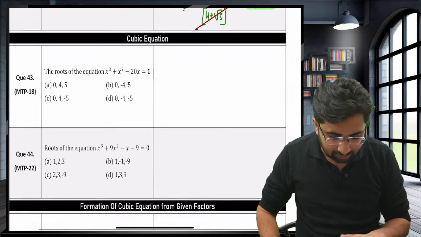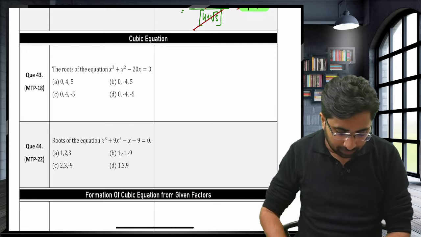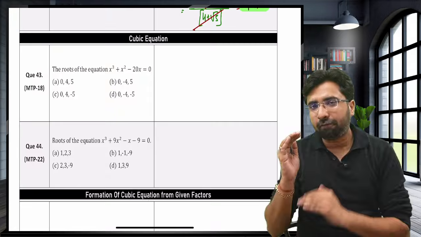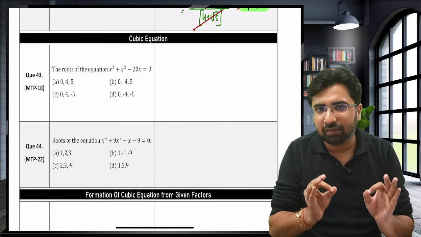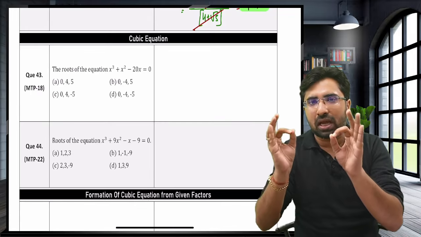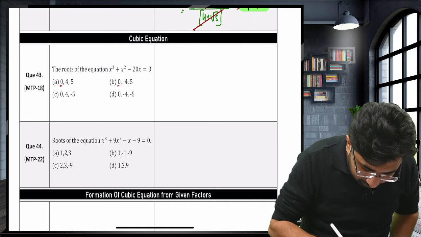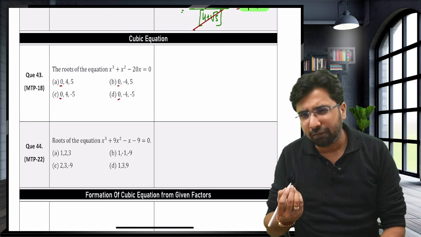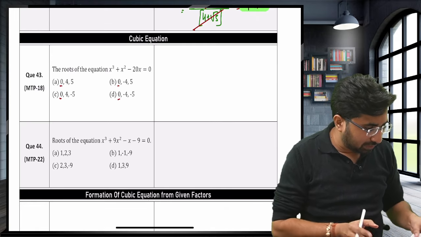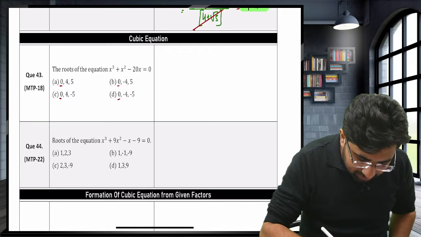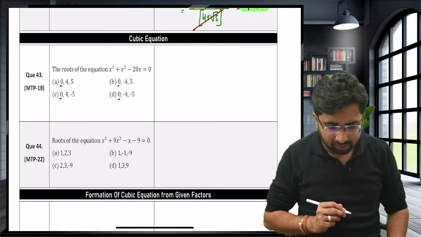Now, cubic equation. Everybody knows how to solve the cubic equation. To solve the cubic, my first preference is to go from option to question. The option that will give me LHS equals RHS will be correct. Here, since all the options have 0, I will not waste my time checking option 0. 0 will always be an answer. Just to save time, let's check for 4. If 4 justifies, options B and D can never be the answer.